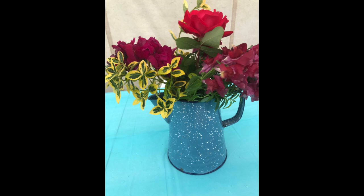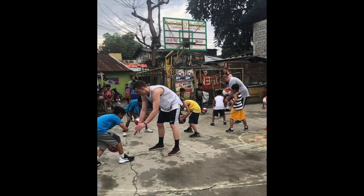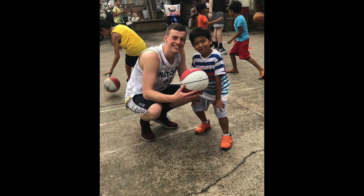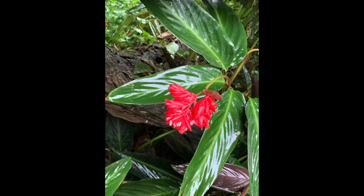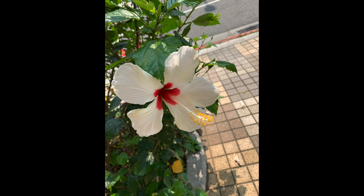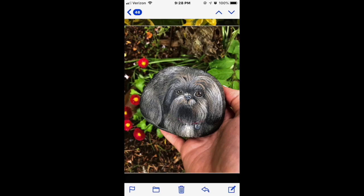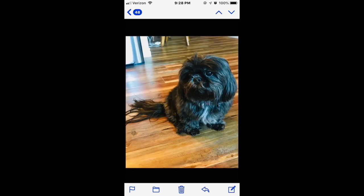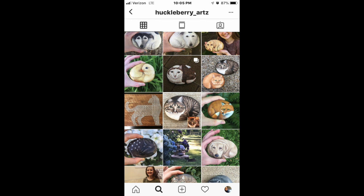Son Benjamin took a trip to Taiwan and then down to the Philippines — him and his basketball team were doing a short mission trip and helping in the community in both places. He took pictures of flowers from those exotic places — look at that orchid! I don't have a clue what the other stuff is, but it's pretty beautiful. And my daughter Debbie, who's number three, has been home from college. She has an Etsy store where she does bereavement and gift art — she paints rocks to look exactly like people's pets. She's using it to make spending money while she works her way through school.